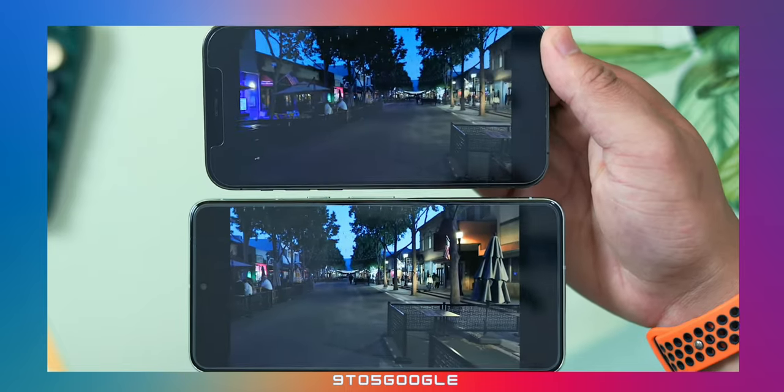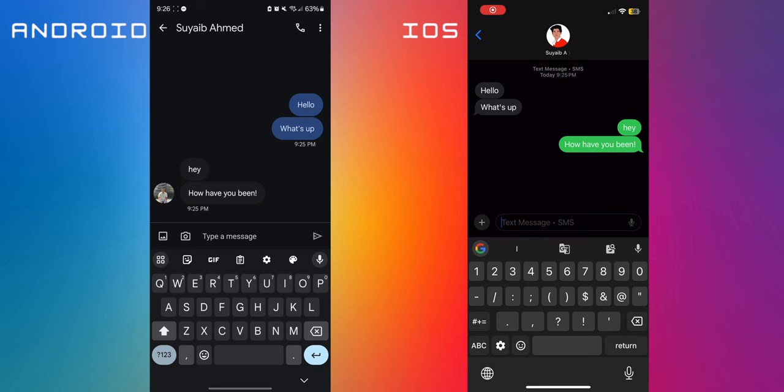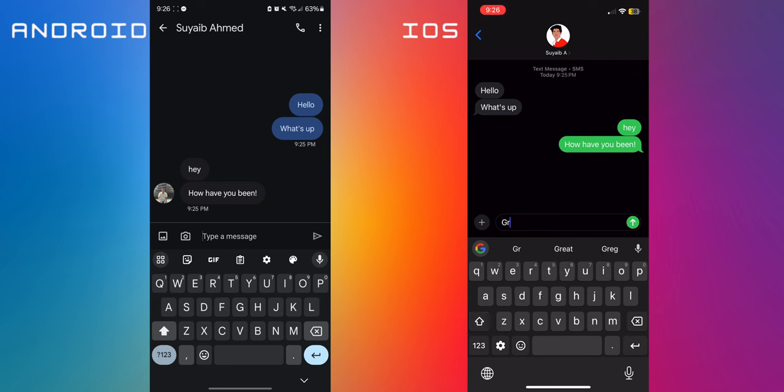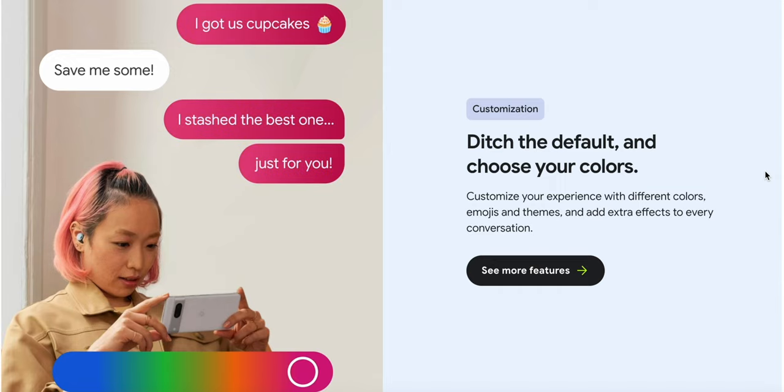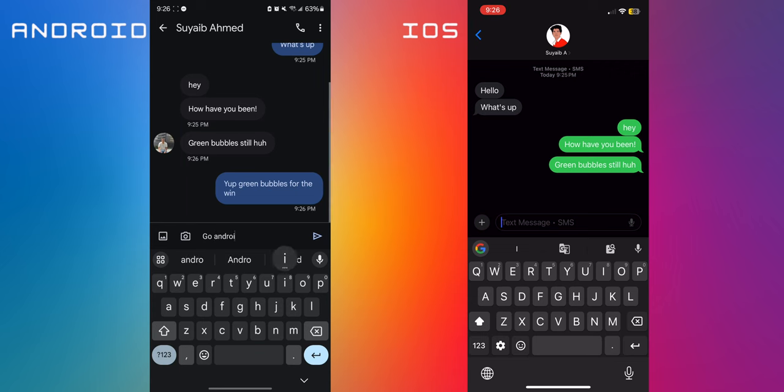Although it's getting all these features, it's still going to be green bubble text, and personally, I don't mind at all. Yes, you're texting an Android person who doesn't have iMessage, so what's the deal? Maybe one day Apple will allow iMessage icons to be customized, so you can set them to whatever color you want, and it won't matter if it's blue or green. Personally, I don't really care.